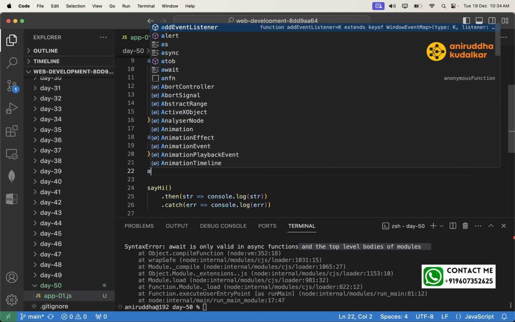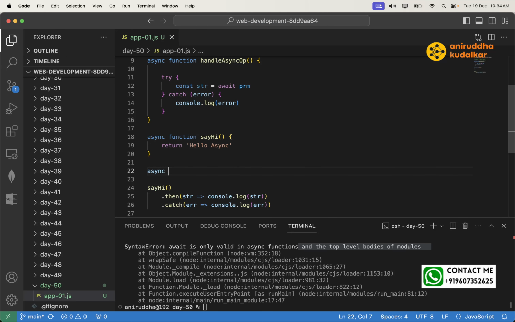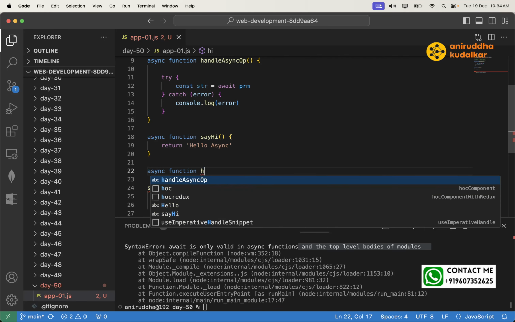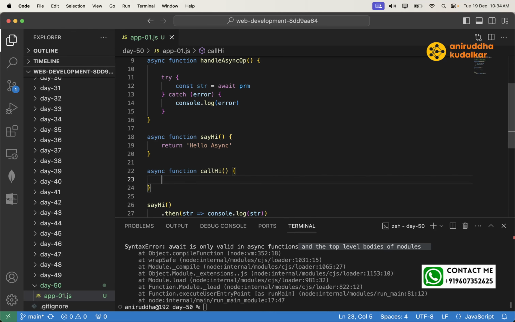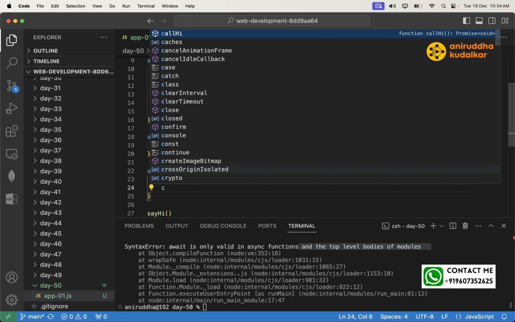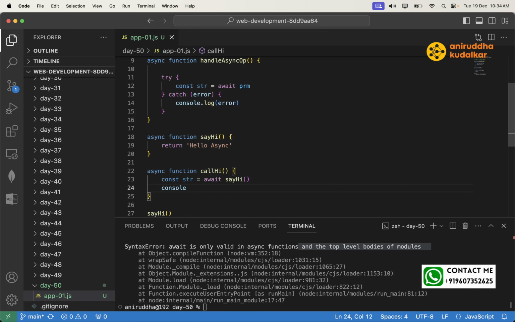But if you say async function hi or call hi, then const str is equals to await say hi, and here you can say console.log str. Correct?